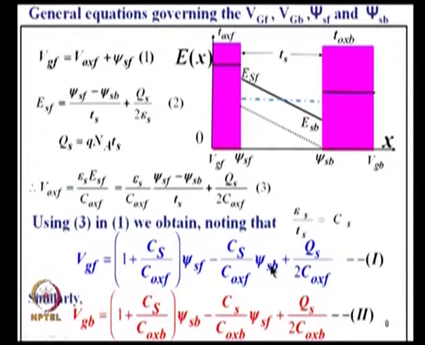When the back channel is depleted, I will have twice phi f and psi Sb here. When the back channel is inverted, what will I get? How do you do it from the same equation? Back channel inverted, front channel inverted. Substitute twice phi f here, and psi Sb also twice phi f. Both channels are inverted, then both are twice phi f. Then you can see this term and this term cancel out, and you will have twice phi f plus Qs by twice C oxide f, with psi Sf being twice phi f.